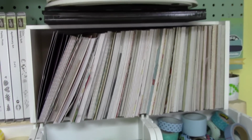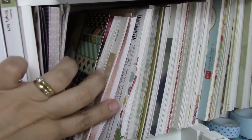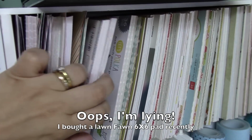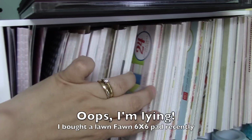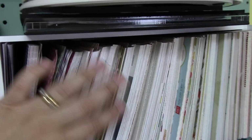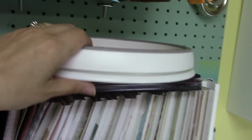Then this is my collection of 6x6 paper pads. And most of them are old. I haven't bought 6x6 paper pads in a while. I did win one and receive a couple of them, but it's been over a year since I've bought a 6x6 paper pad. Although I got some in some design team kits and stuff like that.